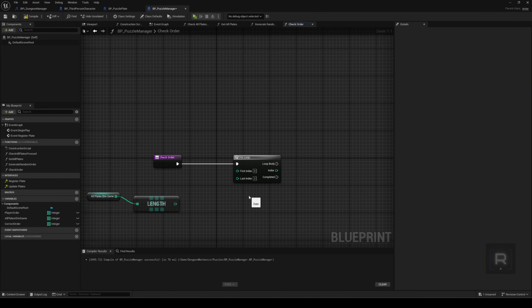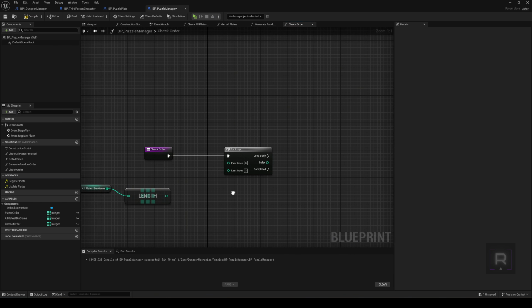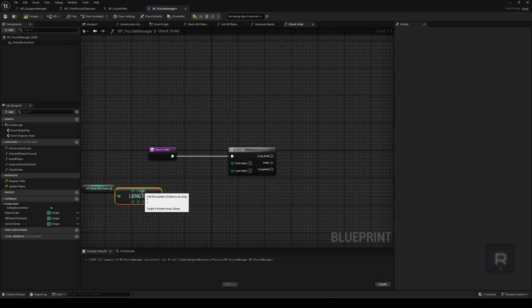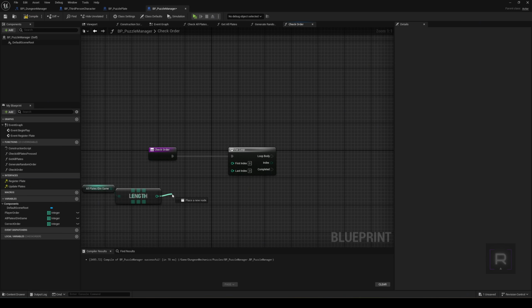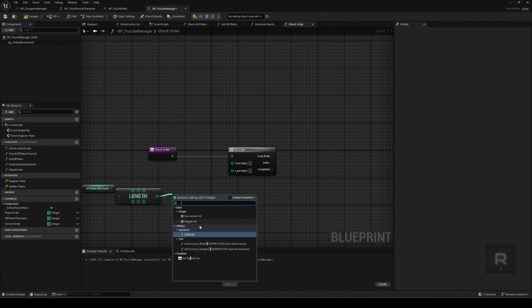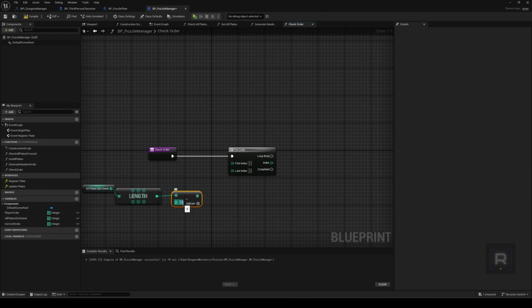But I want this function to be able to expand on its own. So if you add a 5th plate, I don't want this function to fail just because you added a 5th plate. So this is why we're going to get all the plates ID in the game. And then we're going to set the last index of our for loop based on how many plates are in the game. And here, we want to always subtract it by 1. And this would be our last index.